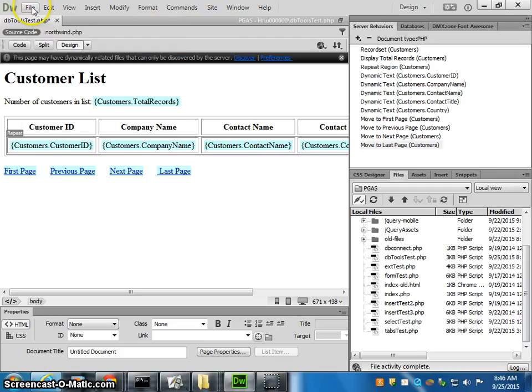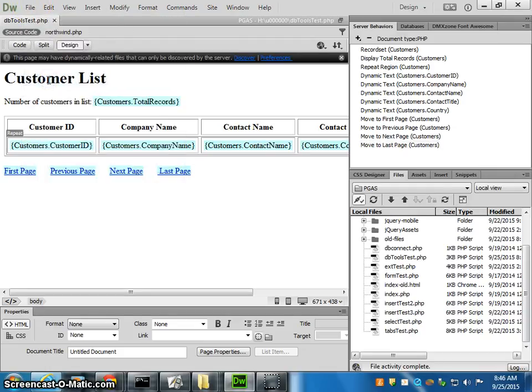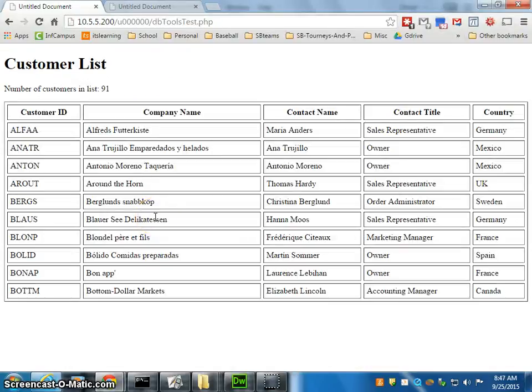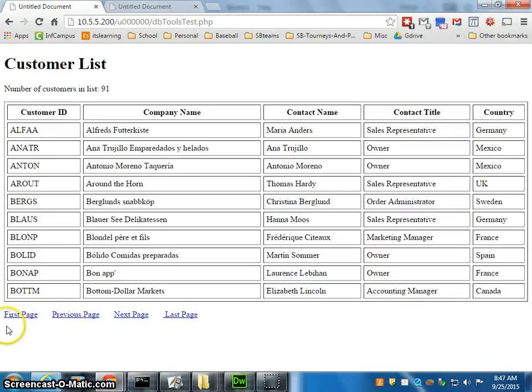And if we go ahead and save that, go back to our page in the browser, now you should see those 4 links at the bottom of your page for going to the first page, the previous page, the next page, and the last page.